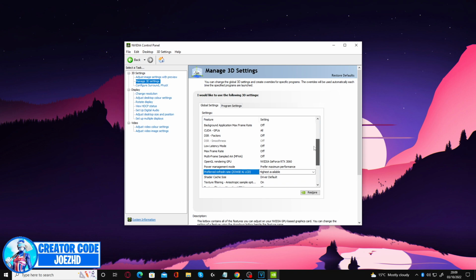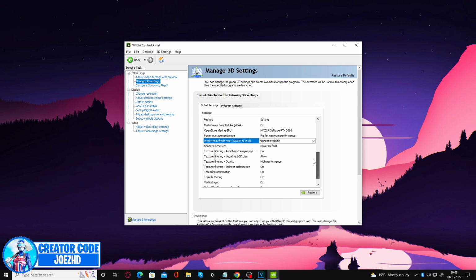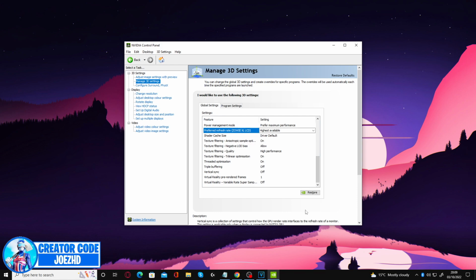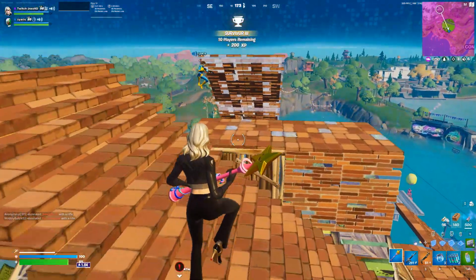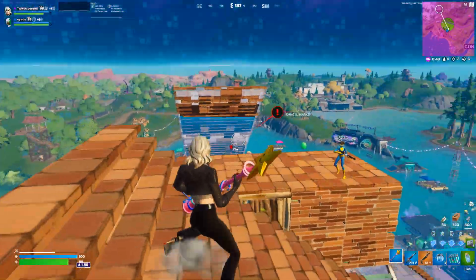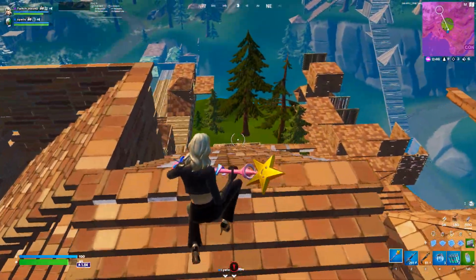This will ensure that you get the lowest latency, and the only major change since the last Nvidia control panel video I made is that you guys should now have low latency mode set to off, because it turns out that it actually has more negatives than advantages, and it's just going to burn out your PC even more. The good thing about these settings is that they work for both Windows 10 and 11. You guys can use this regardless of your operating system.